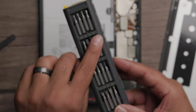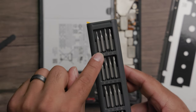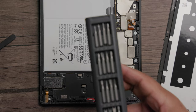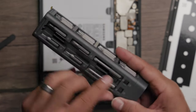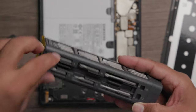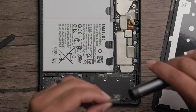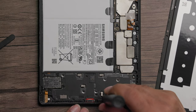Now, one thing you'll see is that it has a diagram of what kind of bit it is. Right here, you've got kind of like a peace sign grip. Then you have some square grips right here, a triangle grip, a circle grip, and then some more unique kinds of grips as well. Of course, we have a regular cross grip that we may use. And I think that's probably what I'll need for this next one right here. So I think I'm going to go with this one right here. Let's see if this is small enough to open this up.